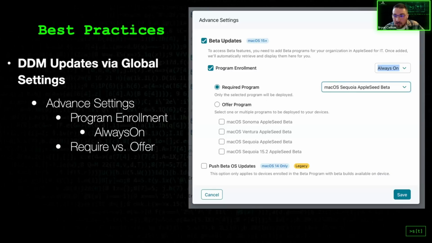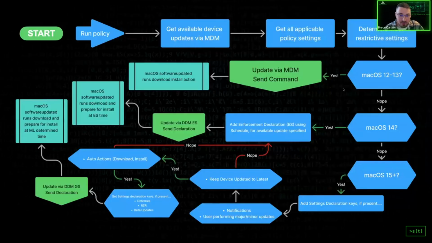Let's see here. Another question from Ross about global settings. Are those only available if you have things set to the newest? Yes. So let me go back to my beautiful flow chart, which I will be putting a version of somehow in the KB. But yeah, basically those settings are available if you want to use notifications and the user major minor. And if you don't want to use keep updated to latest.